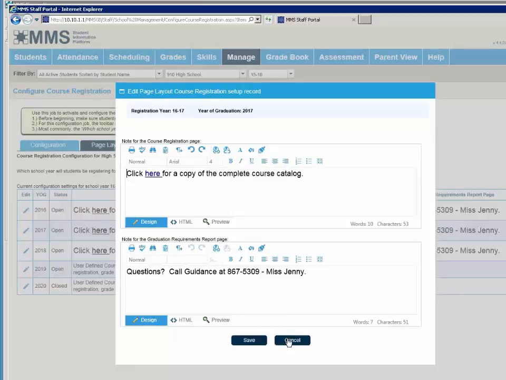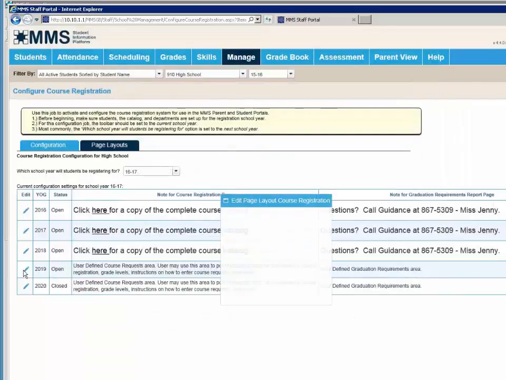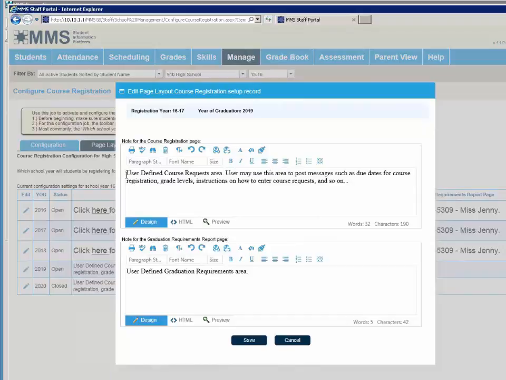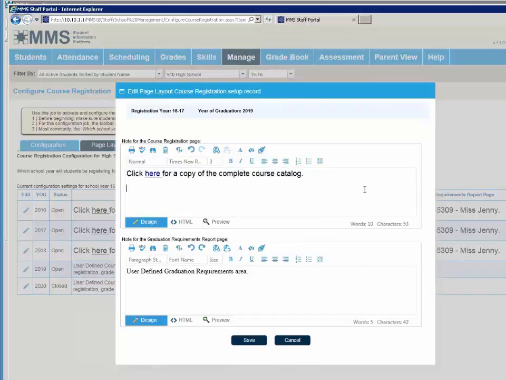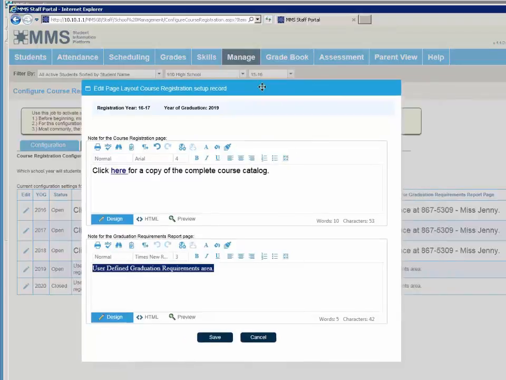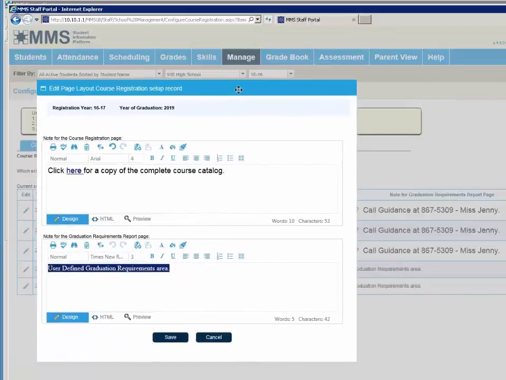But I'm going to cancel out of here, and I'm going to go into the 2019 and do some of the same information. So I'm going to sweep across what I already had and paste it, just to make it a little easier for me. And then in here I can say who they want to work with. So if I move it over, I can do the same sort of thing, that I can put in questions. So I can say who they need to talk with.